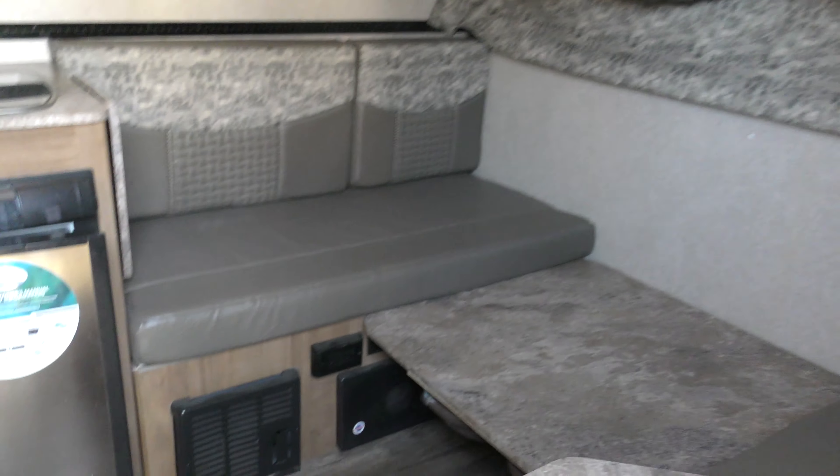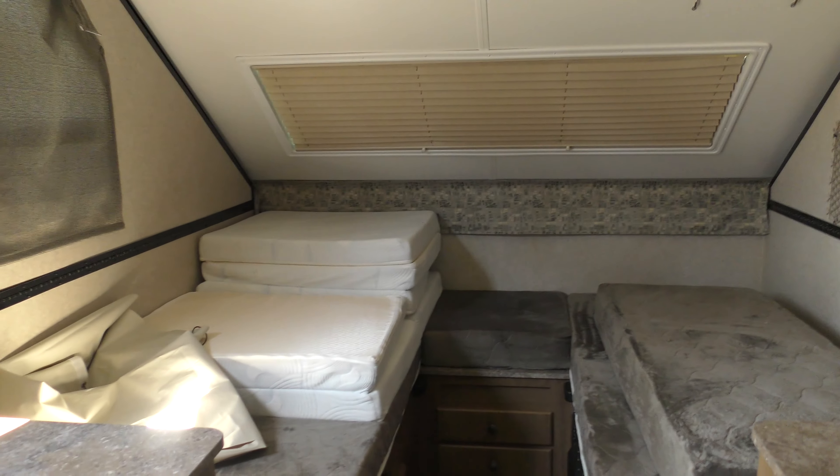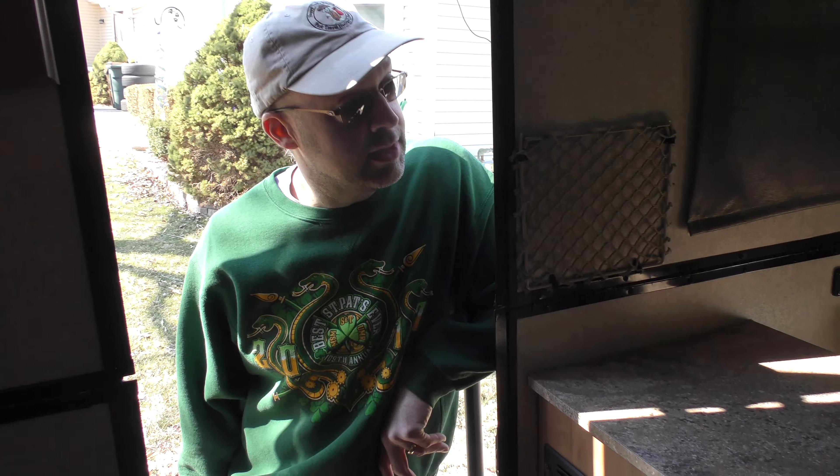So Alf has been in storage — well, our garage — since the end of October, first of November. Today is cleanup day because we have a camping trip coming up next weekend. We're going to focus on the inside of the camper, making sure no critters or rodents got in over the winter. Making sure the sink is clean, dusting, getting everything out, and making sure we have what we need. It looks like some dust has settled over the winter, some floor issues, but everything looks pretty good. I'm just going to get it dusted off and we'll be good to go.